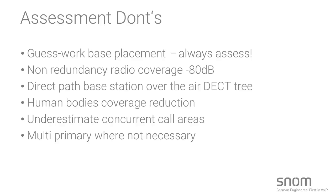And the one thing where you need to put more bases is if you have concurrent call areas. For example, one university in Scotland showed us a room, a very small room actually, and told us, by the way, here 16 people will do all the call center things. Well, it's the English way or Scottish way of putting people in a small space. 16 as a number was quite heavy, let's say, but the area doesn't matter. The concurrent calls matter.